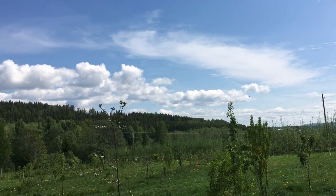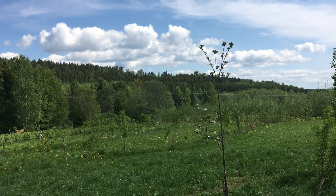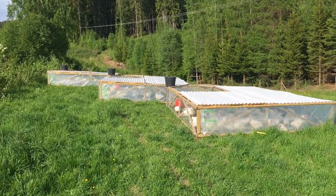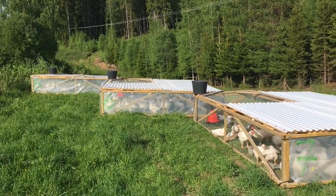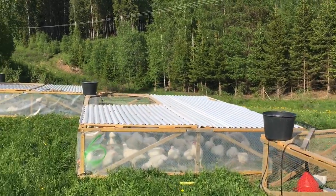Trees are all in leaf and bloom, and grass has really put on a lot of growth in the last couple of weeks. Just to illustrate how much growth has kicked in, this land has already had 800 laying hens on it for 2 days.